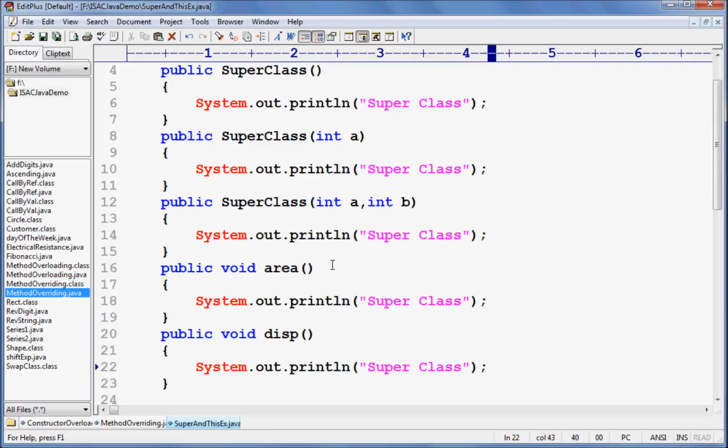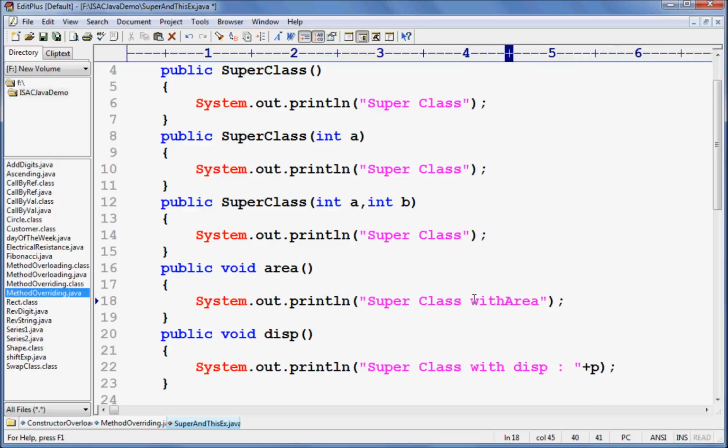Okay. Now in the area, I'll say superclass area. In the area, we will not pass anything. Consider in the disk, we will say superclass with disk plus p, the variable which is there.